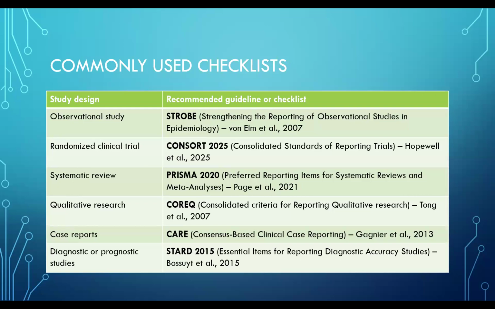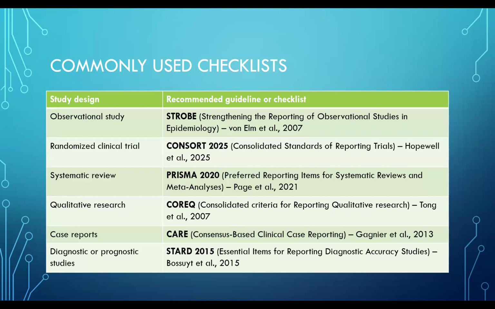Those of you who were with us last year may remember that for systematic reviews, it's the PRISMA, Preferred Reporting Items for Systematic Reviews and Meta-Analysis. But if your meta-analysis is on observational studies rather than interventional studies, there's another checklist and guideline called MOOSE, Meta-Analysis of Observational Studies. If you're doing qualitative research, if you're, for example, trying to find out patient perceptions of a treatment or of mental health care, and there's no quantitative data involved, then there's something called the COREQ, Consolidated Criteria for Reporting Qualitative Research. Now, we even have guidelines for case reports. So even if you're writing a case report, a patient was on duloxetine and developed seizures at a dose of 10 mg per day, and you want to write a case report, the editor will expect you to follow this guideline.